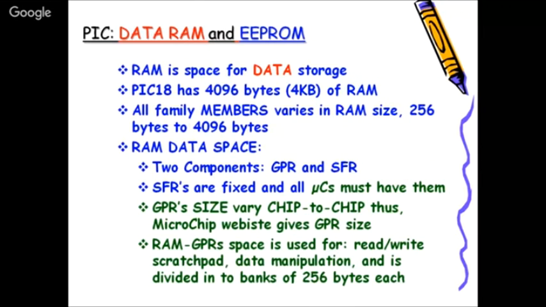And RAM जो है again RAM में जो GPR space is used for read write and scratch pad data manipulation and is divided into 2 banks, into banks up to 256 bytes each. ये mainly जैसे SFR आपके associated है, जैसे टाइमर काउंटर रजिस्टर, सीरियल कम्युनिकेशन रजिस्टर, SCONs, और बहुत सारे 8051 के जैसे होते हैं, TCON, SCON, SMOD, all these TMOD, टाइमर मोड कंट्रोल रजिस्टर्स। तो ये जितने भी पेरिफेरल्स है, अब जैसे आपका सीरियल कम्युनिकेशन है तो SCON, SMOD, these are related to that.